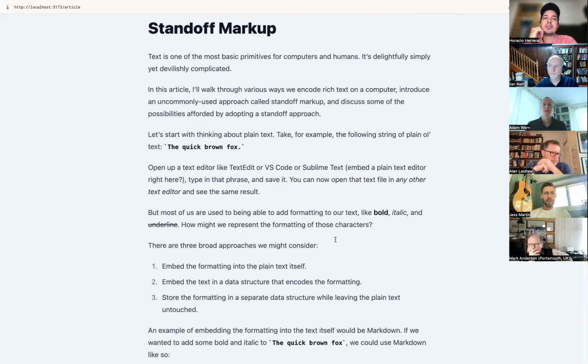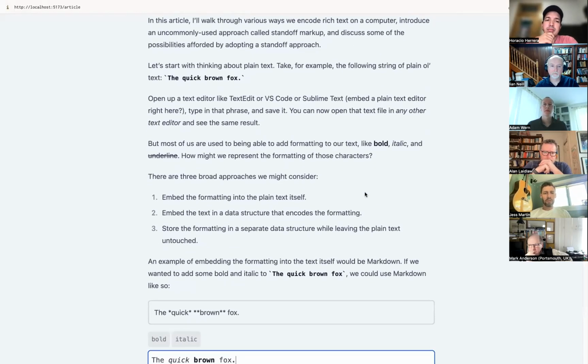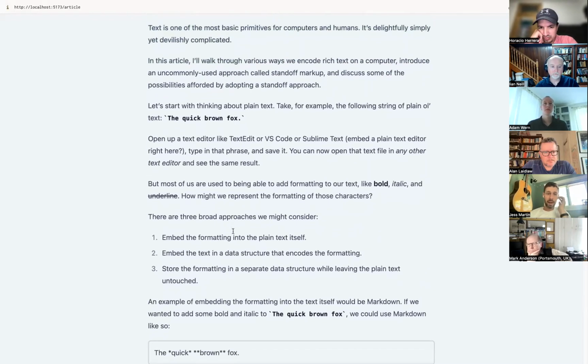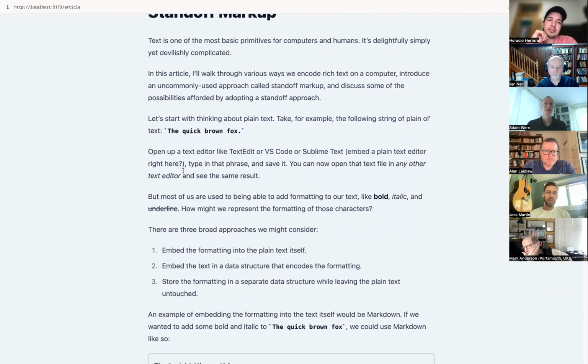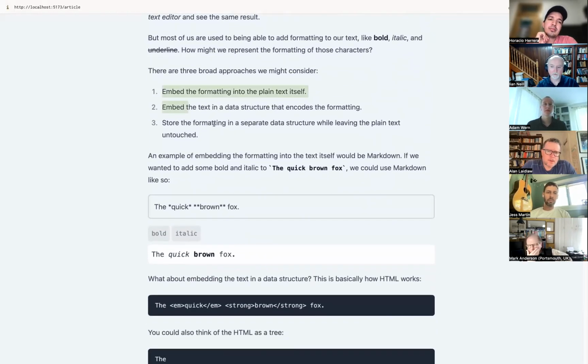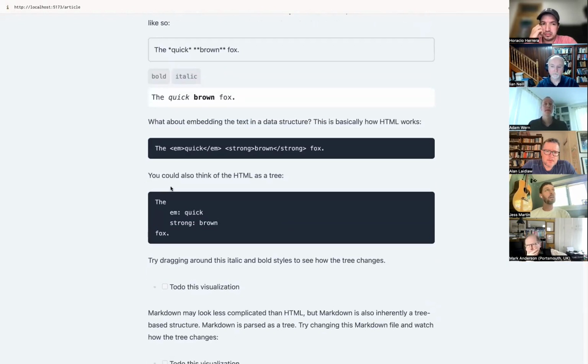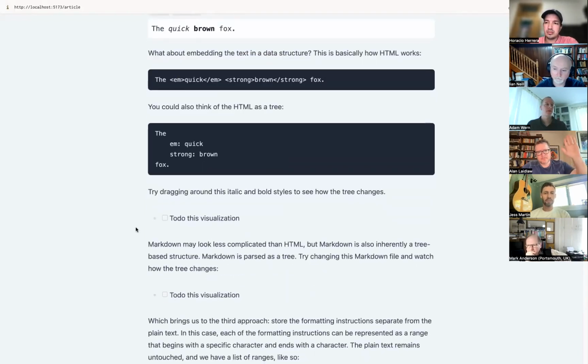So yeah, I think the article is fairly self-explanatory. I'm going to go through it really quickly, and then if you guys want to ask questions or contribute to it, I'm very open to comments, feedback, anything here. My goal here is to explain what standoff markup is by comparing it to things that most developers would be familiar with, like Markdown and HTML. The very beginning of the article is really just a description of the way it works. It's not trying to say how powerful it is or any of that kind of stuff.